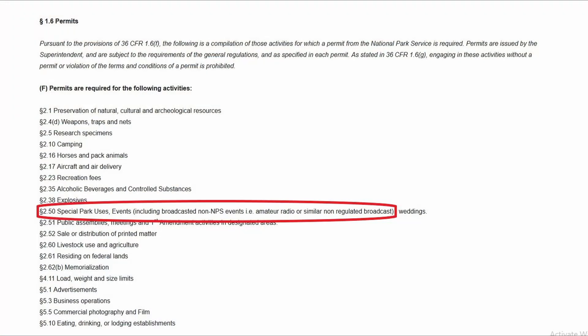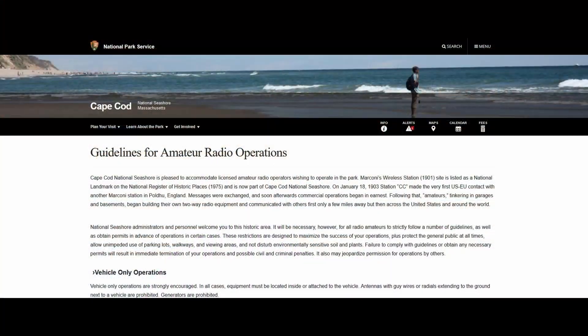If you have a national park or monument that you want to activate, make sure you check with them before you go to see if there's any special permissions required. Some monuments have pretty extensive lists; some have no requirements at all other than that you contact the park supervisor. In the end, on this activation it worked out okay — I did not need a special use permit. That was confirmed by the supervisor of that particular park, who, by the way, her husband is a ham. So she already knew. She said, look, this is a national monument in an urban area — we've got a lot bigger problems to worry about than ham radio operators. And she was a big fan of amateur radio anyway.